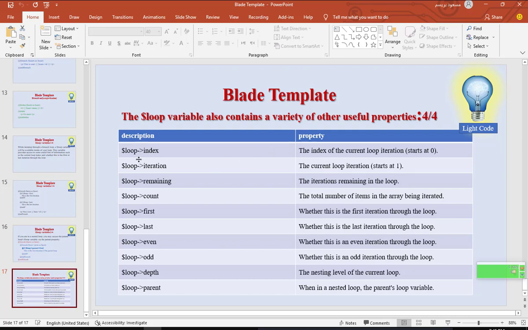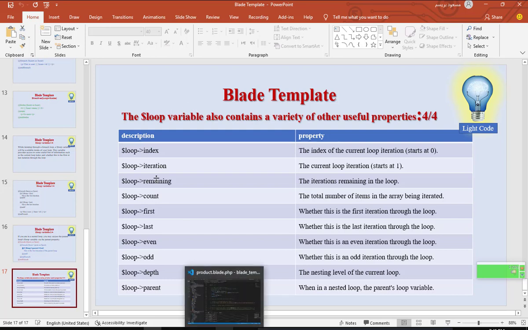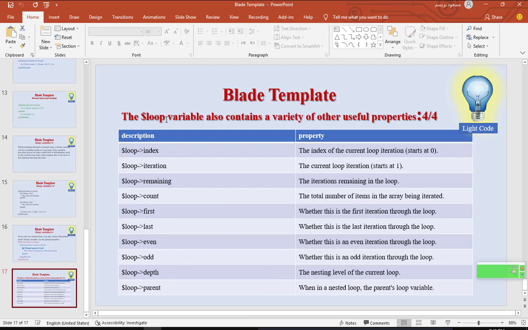You can see this property in the Laravel documentation. Now I will use this loop variable in this forelse loop.